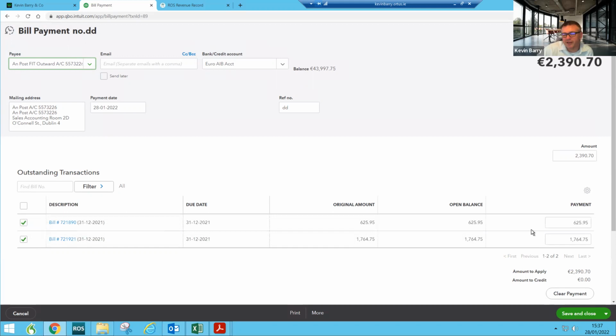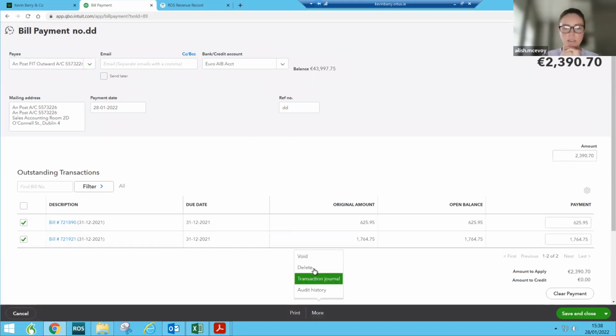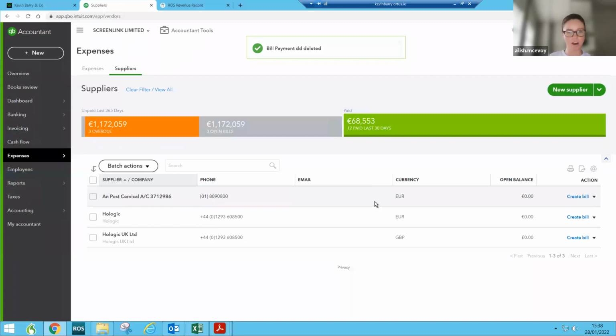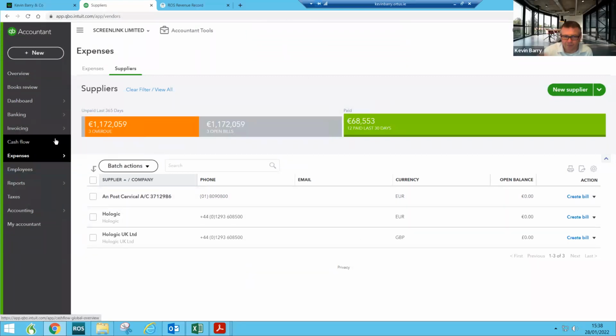Just remember I was saying, if a payment of 2390 comes in, it's looking for that or that. But if you put through the payment first, when the payment goes out of the bank account, it'll match up. Grand. So there should be just two open invoices as far as I'm aware. Is that right? Yeah, perfect. That's it there. Grand.